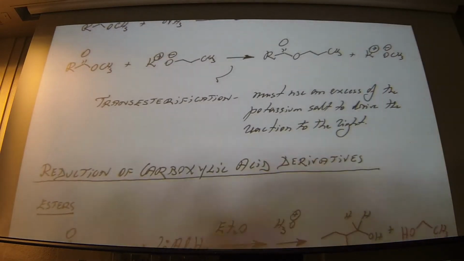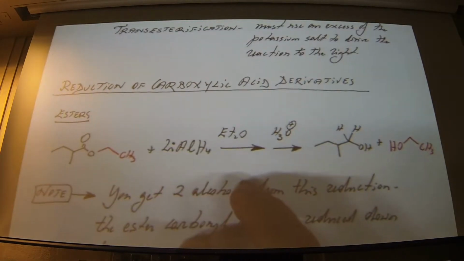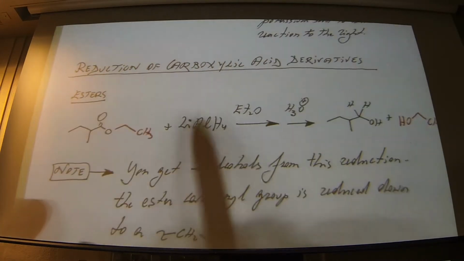Okay, so let's talk about other reactions now. Reduction is one reaction that all of these acyl derivatives undergo. If I take an ester and reduce it, first of all, I need a reducing agent that will take an ester down to an alcohol. That means sodium borohydride, in general, is no good. Sodium borohydride is a mild reducing agent, good for ketones and aldehydes, and it will reduce acid chlorides too, actually, but esters are very slow to react. So typically, lithium aluminum hydride.